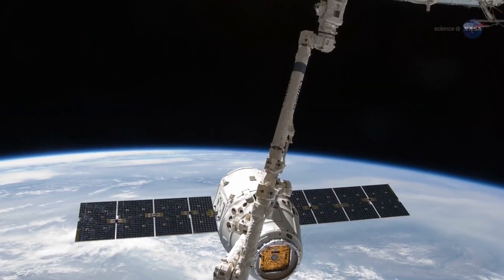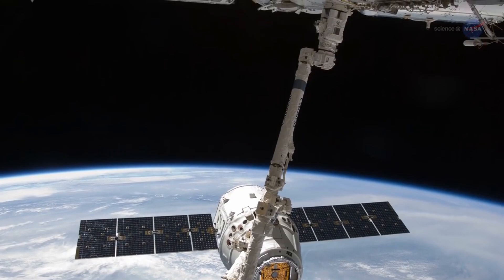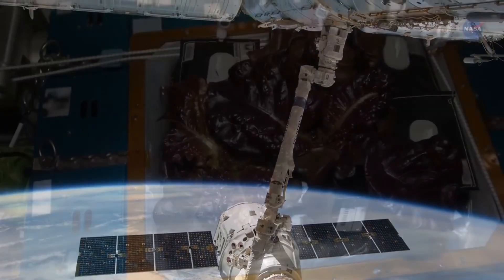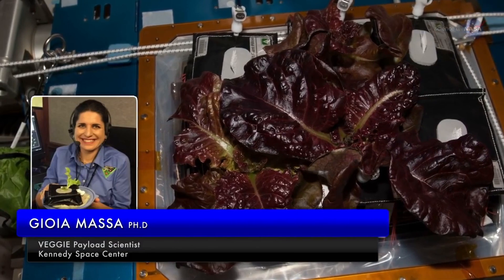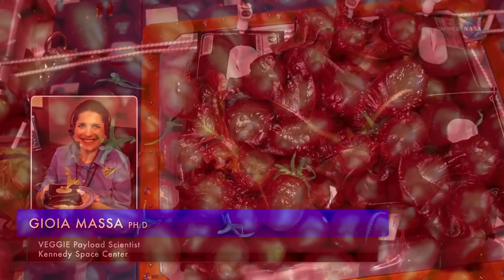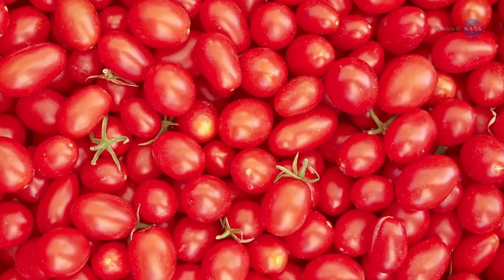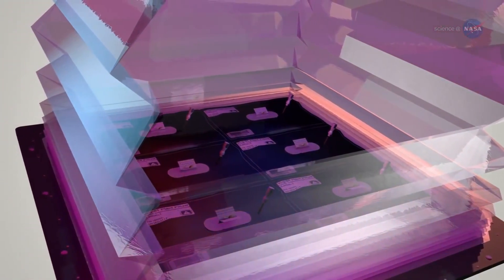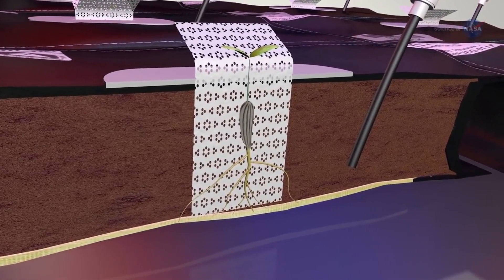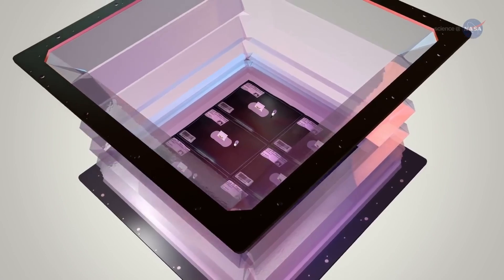We will be sending up seeds for a small cabbage that is very highly rated for flavor and additional red romaine lettuce, says Joy Yamasa, veggie payload scientist at Kennedy Space Center. We are working on crop selection with dwarf tomatoes and dwarf peppers. Upcoming experiments will use various ratios of red and blue lights and different fertilizers in attempts to improve crop yield, nutrition, and flavor both on Earth and in space.